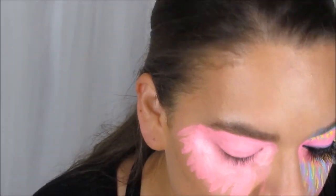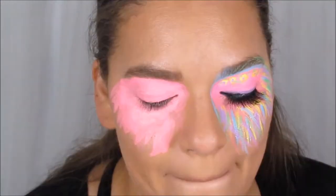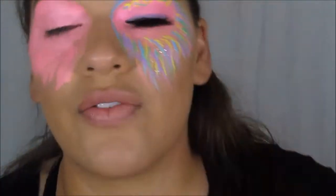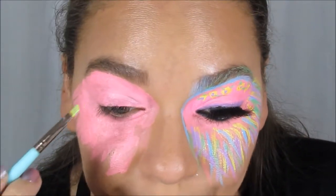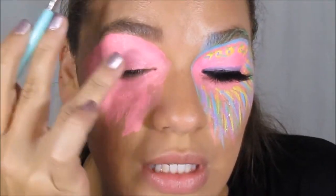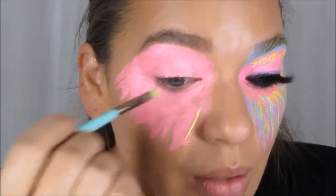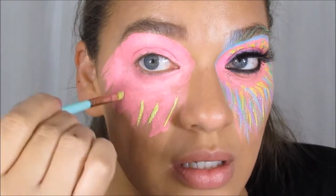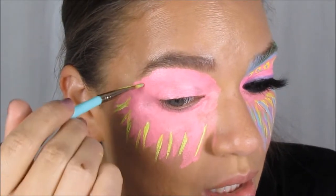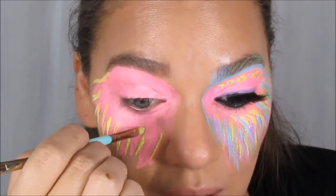Okay, so I am going to dip into the yellow now. And I'm using a tiny angled brush for that. Basically I'm going to do the bottom first so that this has a decent amount of chance to dry. But basically just swiping lines. No rhyme or reason here, okay? But make sure that they're gradient, basically.